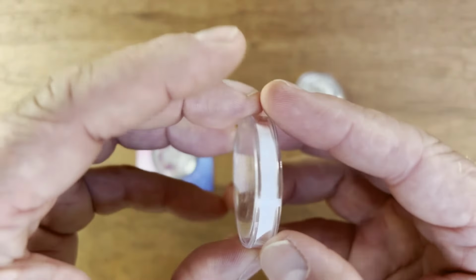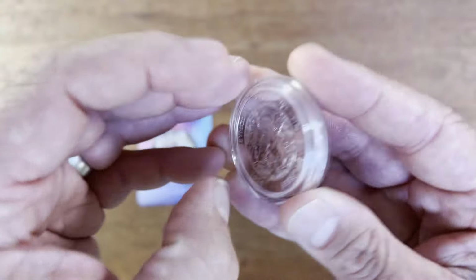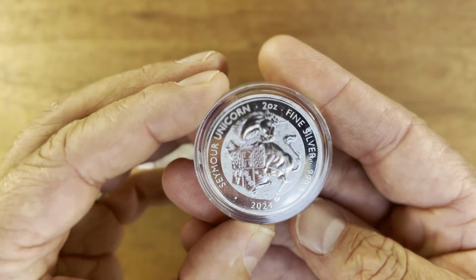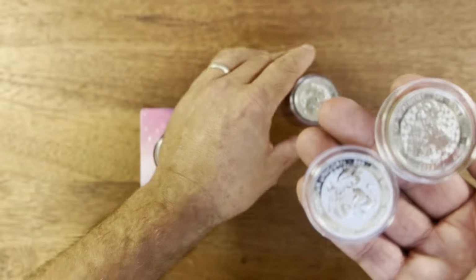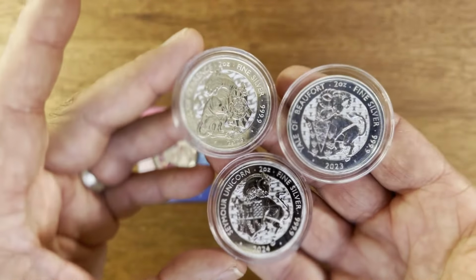It looks like there's a couple of scratches on the actual case. I think she's already been getting at it and playing with it. As you can see, there's definitely been a few scratches, but it's only on the case, so that's not so bad. It doesn't bother me. But I think they're pretty cool. You can definitely feel that 2 ounce in these coins. You can definitely feel the weight of it.